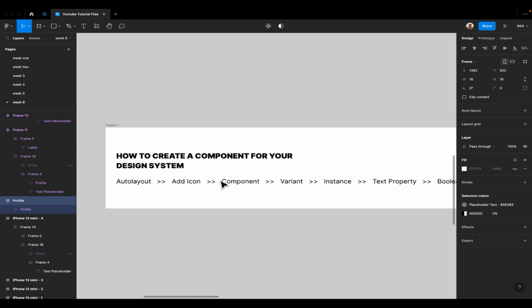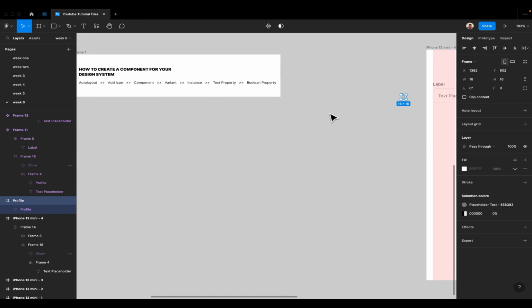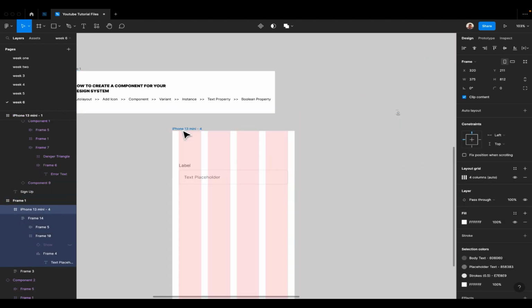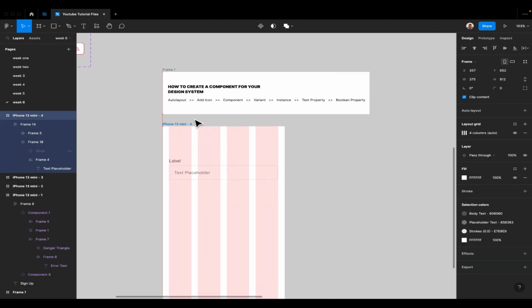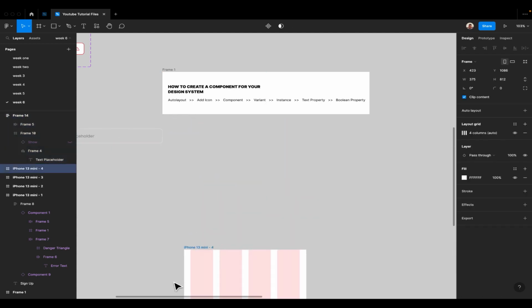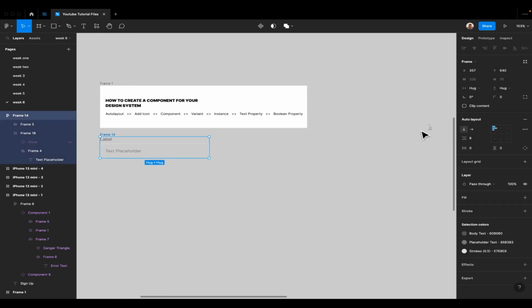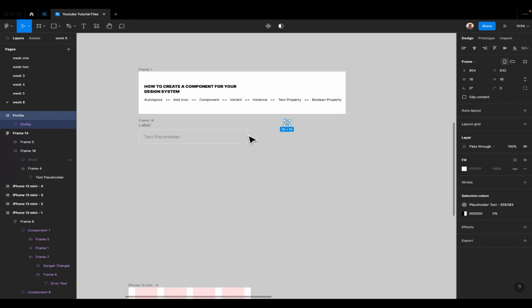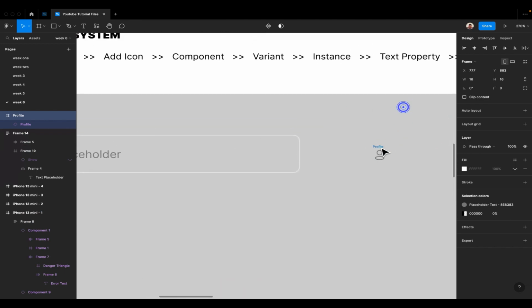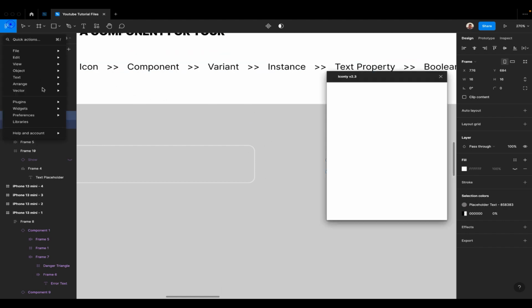We'll be following the same process that we had before, which is how to create components for a design system. Let me bring this guy directly on that, so we can have this guy stated. Let me even bring it out instead of making it be inside here. So what I'll be doing now is I need a profile icon, and I've been needing a padlock for now. Let's just get a couple.